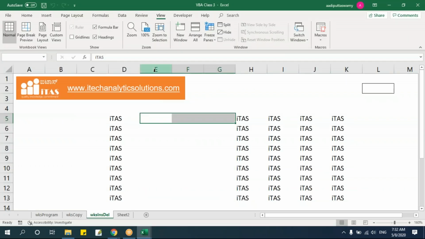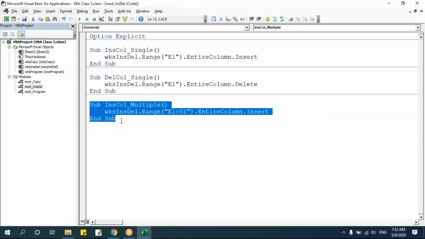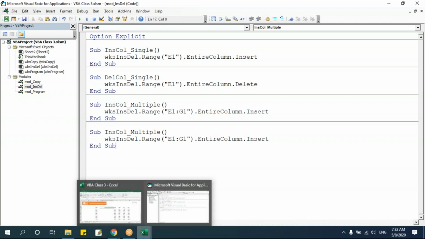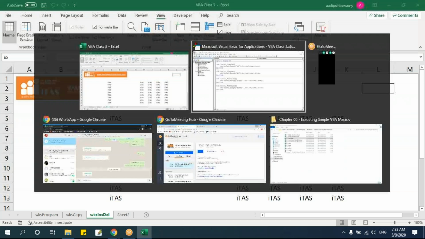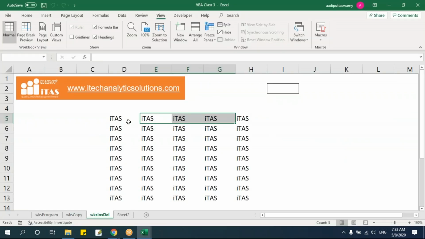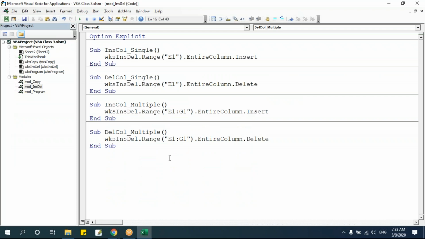See, from E to G, columns got inserted. Fine. Next, I want to delete this. Let me copy this, and here I'll say delete. Now I'll try to delete this. Say F5. It got deleted. This is to insert and delete the column.